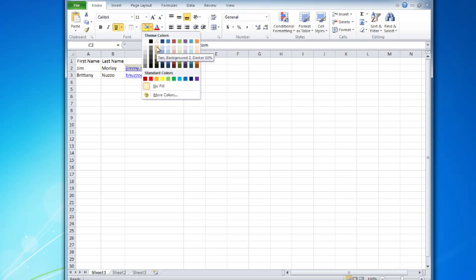So let's say we're looking at assignment 1 and we want to find white background 1 darker 50%. Well, I come over to the white. That's white background 1. Here's white background 1 darker 5, darker 15, darker 25, 35. Oh, there we go, white background 1 darker 50%. Right there it is.